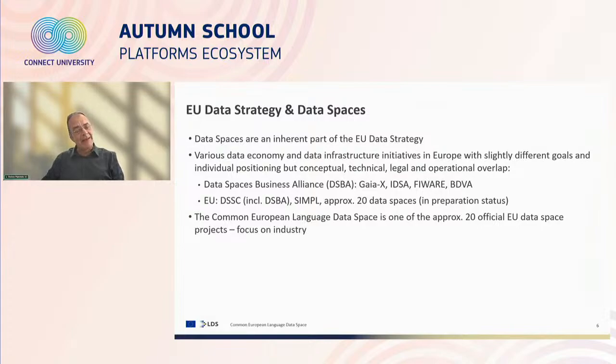Now, turning to the initiatives that have been launched by the European Commission, the European Commission has established the Data Spaces Support Center. We will refer to it in short as DSSC, which also includes the DSBA. The Commission has also initiated Simpl, and Simpl is the so-called smart middleware that will enable cloud-to-edge federations and support all major data initiatives funded by the European Commission, notably the Common European Data Spaces. In addition to DSSC and Simpl, there are approximately 20 data spaces that are in preparation status, most of them running their requirements and initial specification tasks.